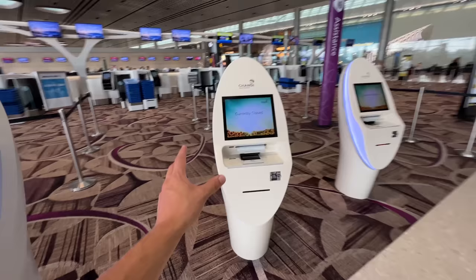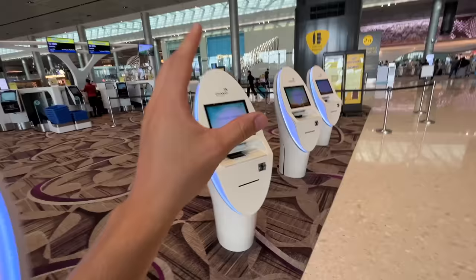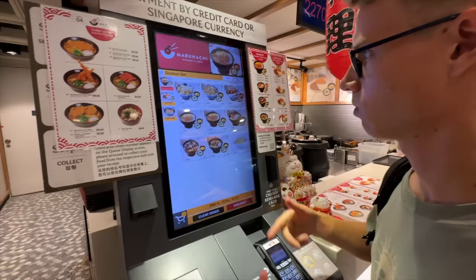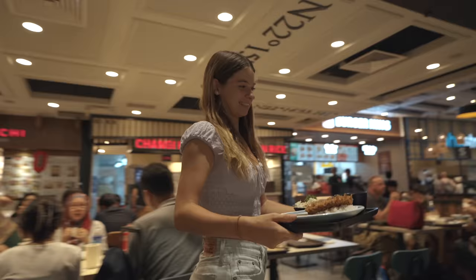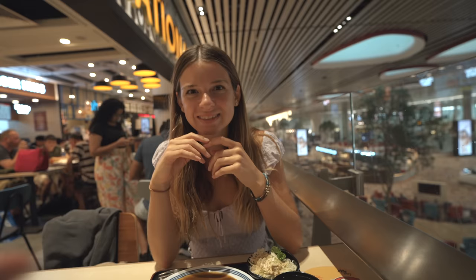Our flight takes off in less than three hours so we've got to go all the way over to terminal four and get ready, get some food before we finish these 24 hours. Just arrived in terminal four — this is the newest terminal in Singapore airport. When you check in it's all automatic: you don't queue, you just do it yourself, it scans your face and passport, super quick. This food looks so good and it wasn't even that expensive for an airport meal — about six pounds.